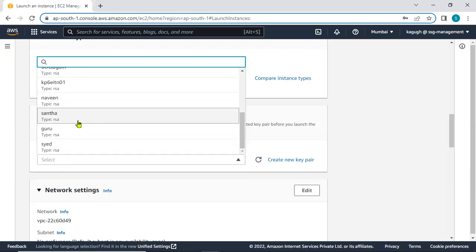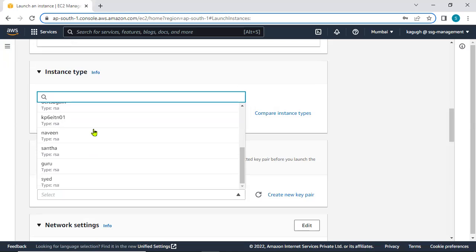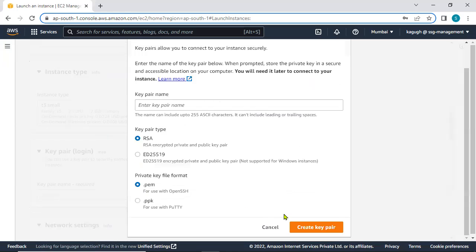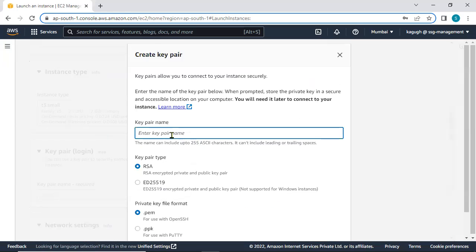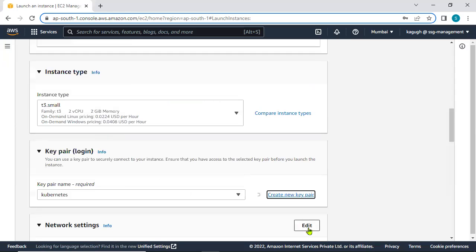Just a moment. Okay, let's create a new key pair and give the key pair name as Kubernetes. So I'll say create key pair.